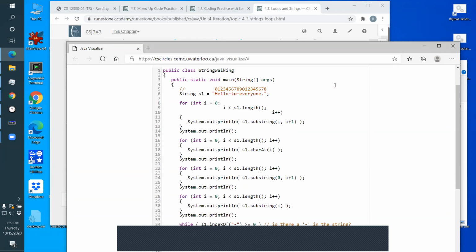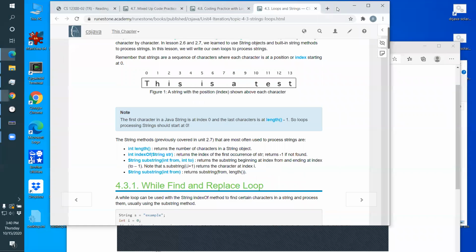Okay, now there's 18 characters in this string, but position 18 is off the end of the string. Because we start counting at 0, it's kind of quirky. There's 18 characters in the string, but the 18th position is off the string. Like over here, there's not 13 characters in the string. There's 14 characters in the string because we started counting at 0. And position 14 is over here, off the end of the string. The length of the string, which is 14, is the position right after the end of the string. That's going to become important to us.